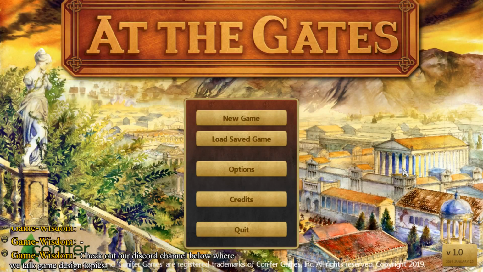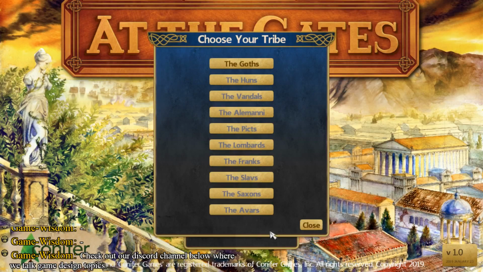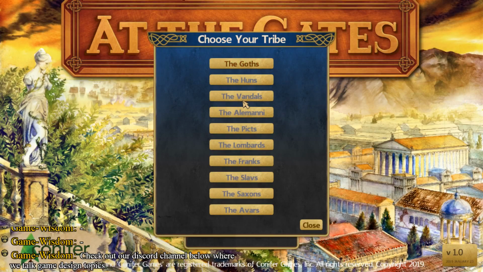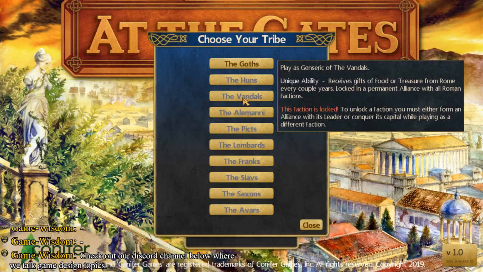But, as I'm pulling up chat here, we're going to see how things go. So, the first thing that's pretty interesting is that each faction, once again, is different. But you have to unlock them, which I think is a smart move. John's been talking about how he really wanted to emphasize the single-player asymmetrical aspect of the design rather than trying to make a mock multiplayer game.